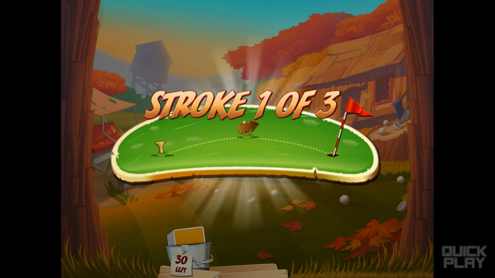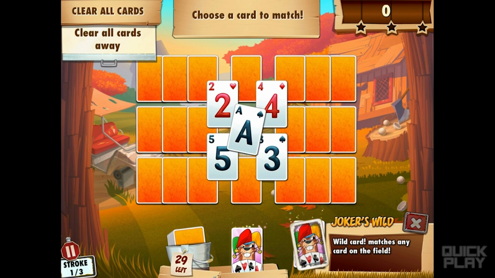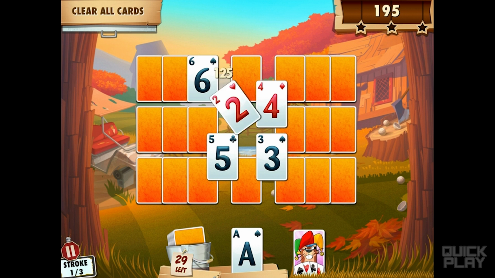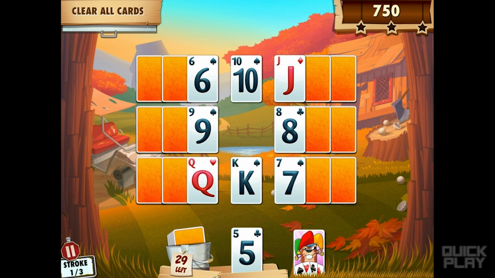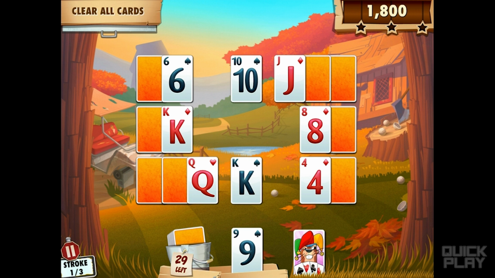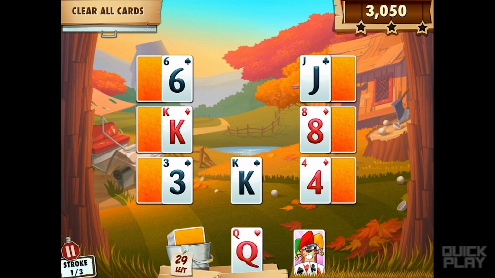This definitely takes a little bit of concentration, but it's also fun. And just, you can blast things away. Joker's wild card. Match any of the cards on the field. I'll be an ace. I'll be 2, 3, 4, 5. Ooh. 6, 7, 8, 9, 10, Jack, Queen, King. I can't go back down now.